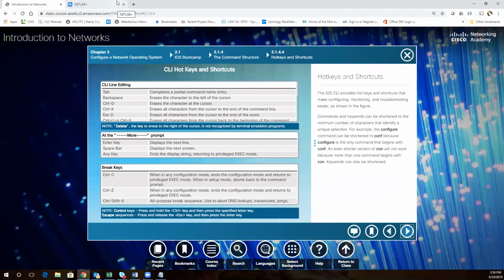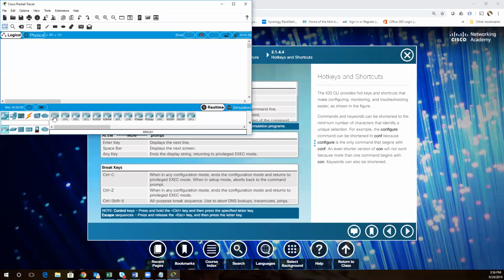Some examples of hotkeys that are good to know, I'll show you these real quickly. Here's a completely blank Packet Tracer where I can just grab a router and pull it out.